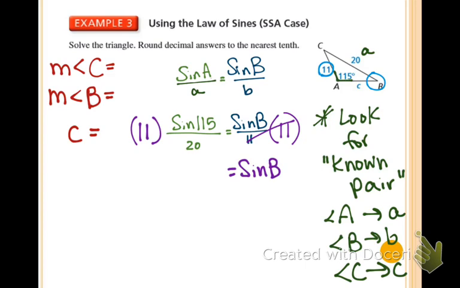Should we round in the middle of a problem? Think about it. No. If you round in the middle of the problem and you do something with it, because we haven't solved for B, we only solved for sine of B. If sine of B is 0.4, 498469, blah, blah, blah. Don't erase it. We need to find angle B.